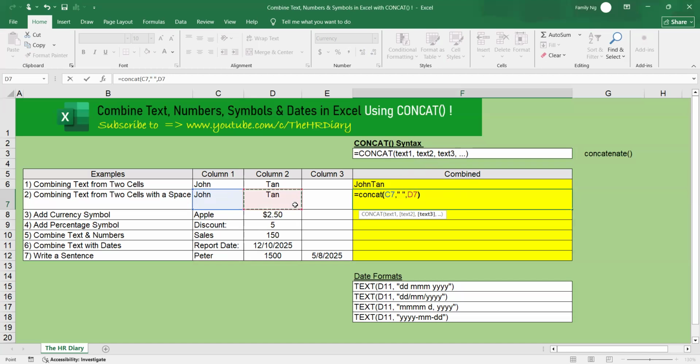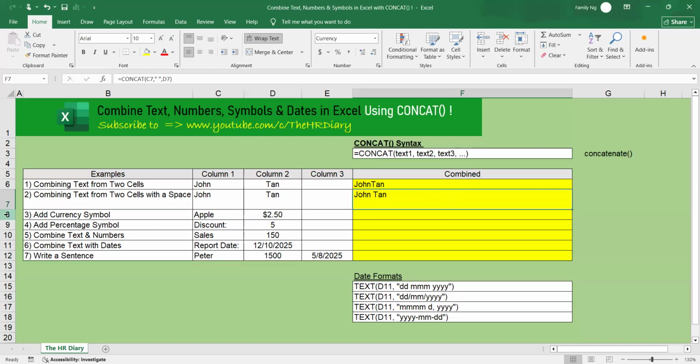This time, the result is John Tan. So we have combined text from these 2 cells and added a space in between. All right.